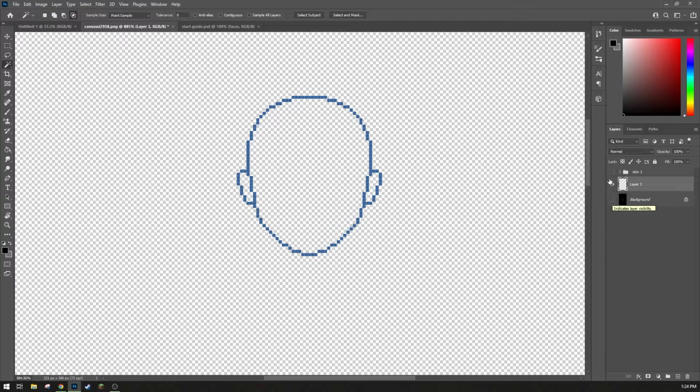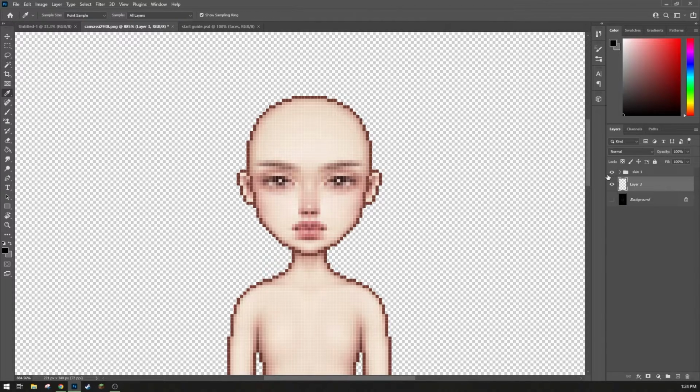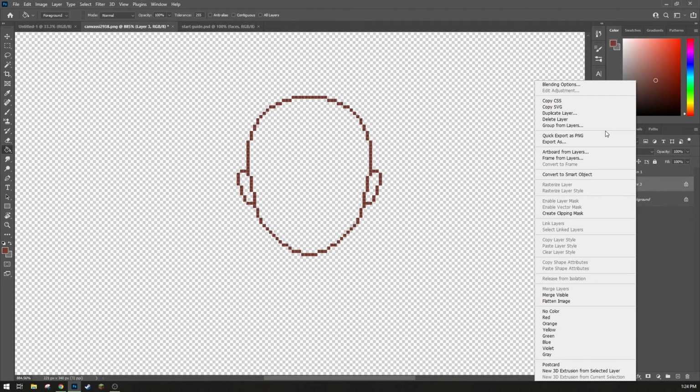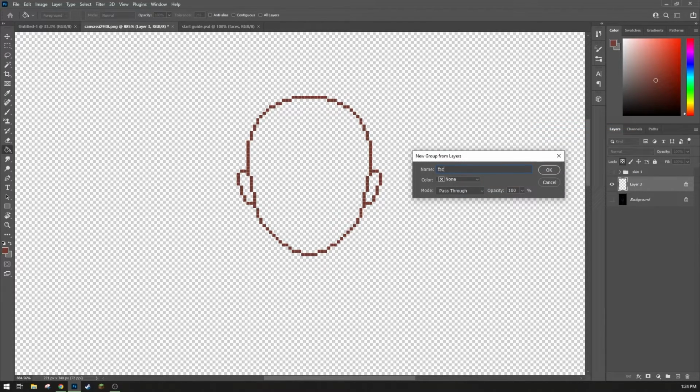Then I color pick from the skin outline and change the outline to that color. I put the face outline into a face folder for later because it helps with my face recoloring process.